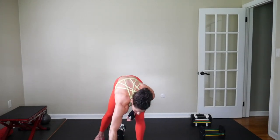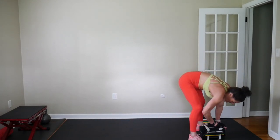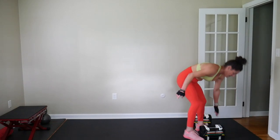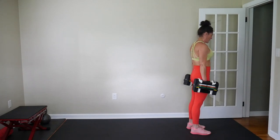All right, back to the top. Burpee dumbbell squats for 5. This is you putting in the work, putting in the time, putting in the effort, knowing that you deserve it. 1.